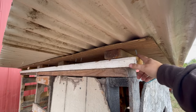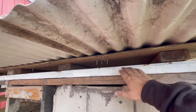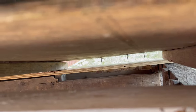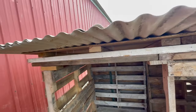Also, the screws that I have for the roof came through this siding, and they stick out. But I try to keep them at the ends where the only places it comes out is over this board. If you can see in the very back, I did the same thing. But like I said, I've got them all right here. They're not sticking up under here. They're not in here sticking up. It's just along the edges.